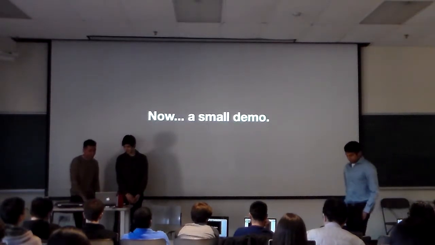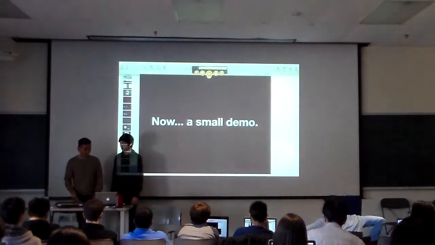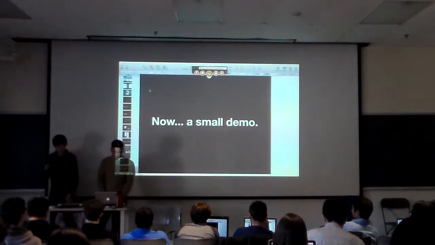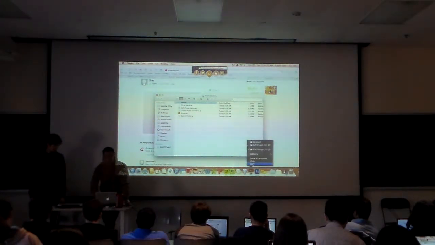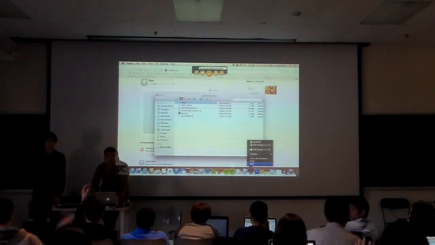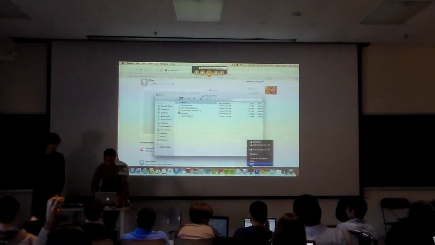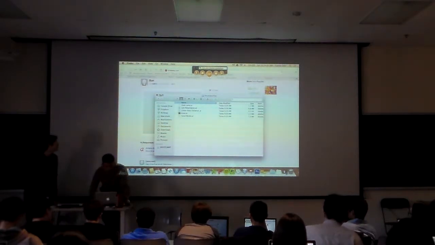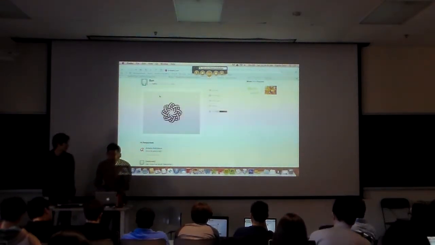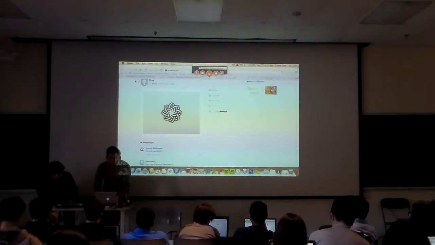And now we're going to do a demo. I'll do the Photoshop. So we're going to start with Photoshop. How many people have Photoshop right now? That's totally okay, because you can apply this to any photo editing program. If you have any other alternatives, you can do the same principles in those. I'm just going to go with Photoshop right now.